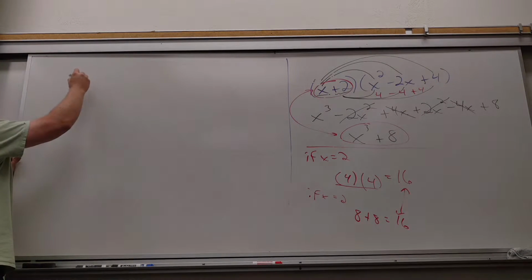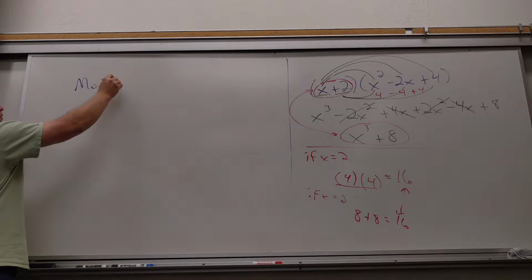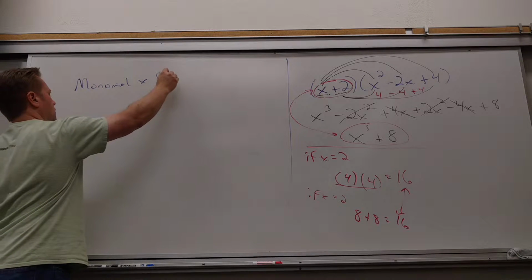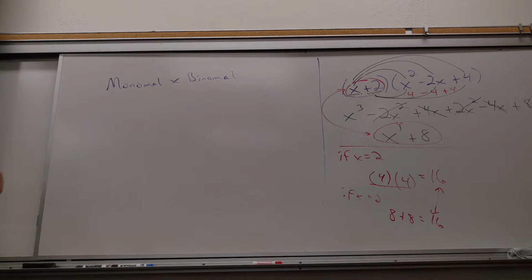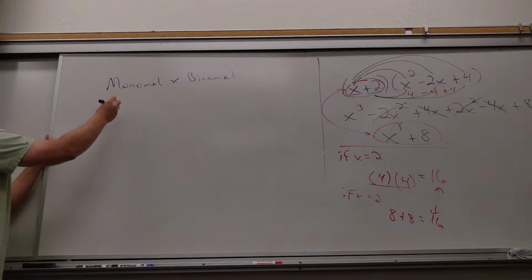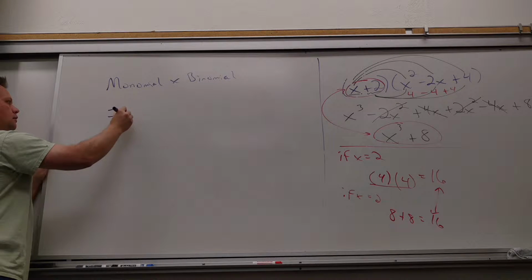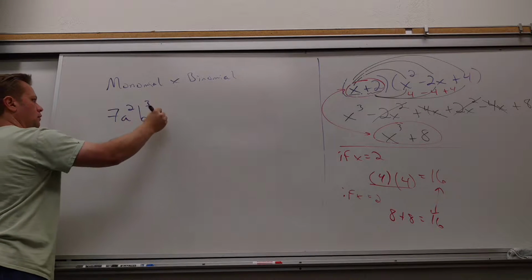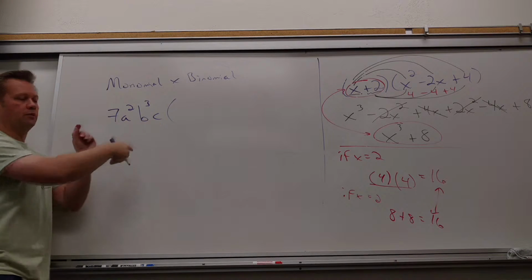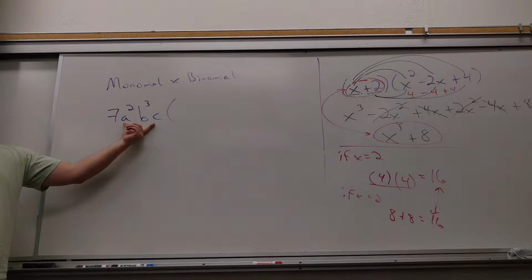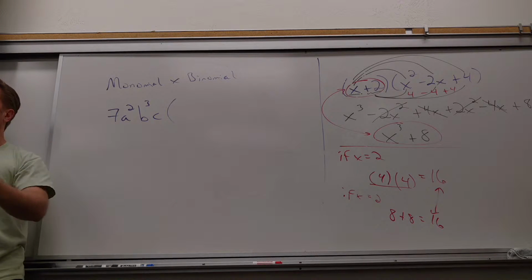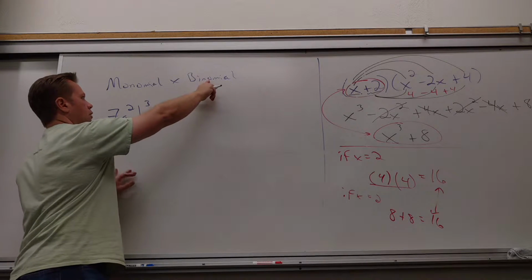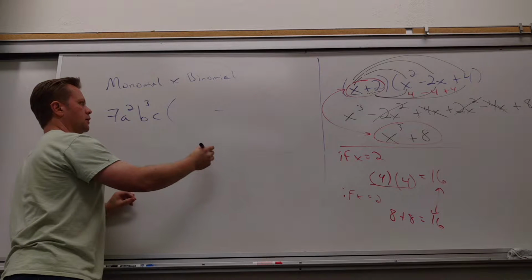If they say multiply a monomial times a binomial, I'm not going to have any negative powers. It's just going to be, can I add powers then? Because it'll be something like this. You ready? What type of polynomial is that? Monomial. Kind of gave it away. Why is it a monomial? Because there's no pluses and minuses. And here I have to put a binomial, so I'm going to have a plus or a minus in the middle. I'm going to make it a minus.